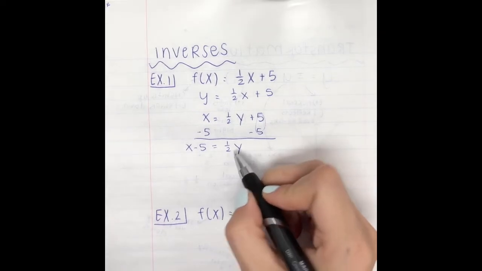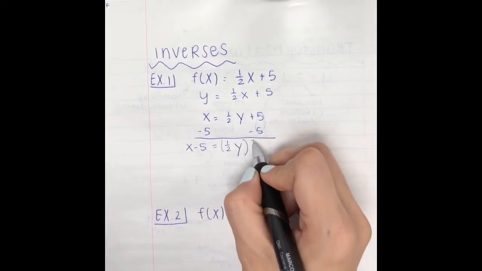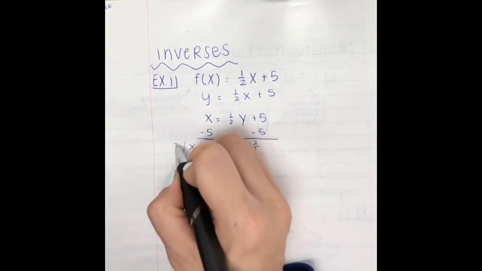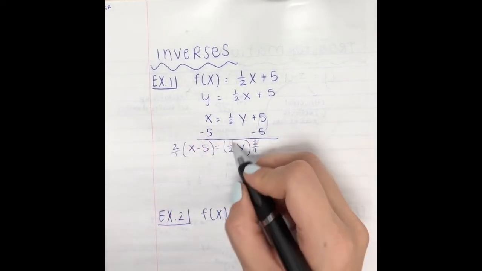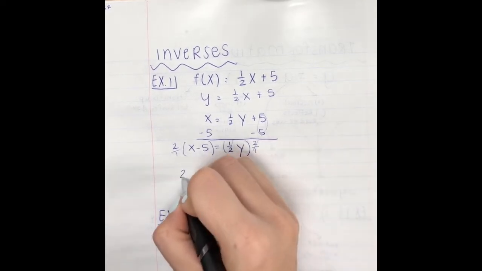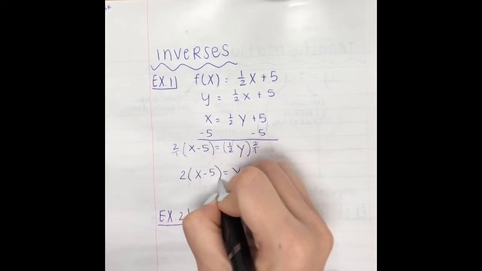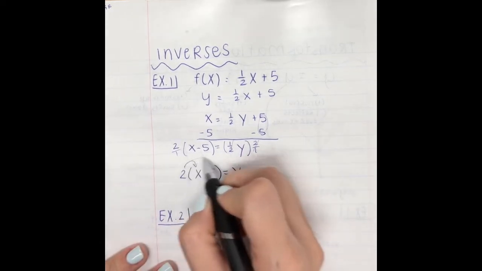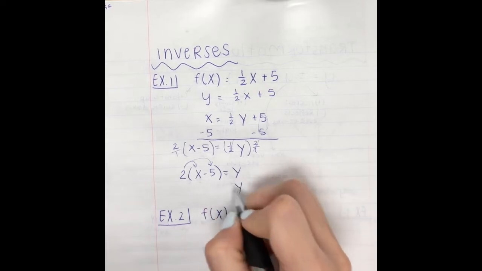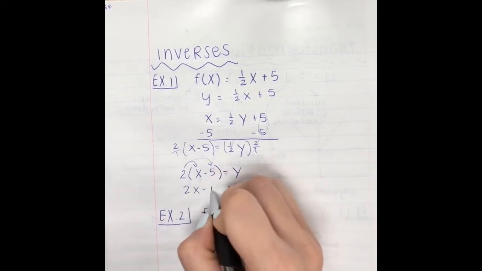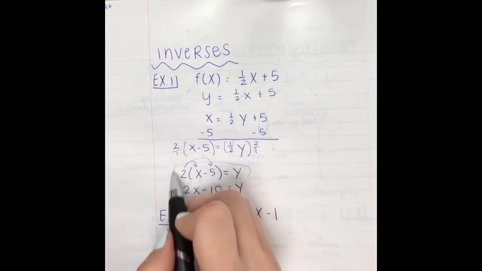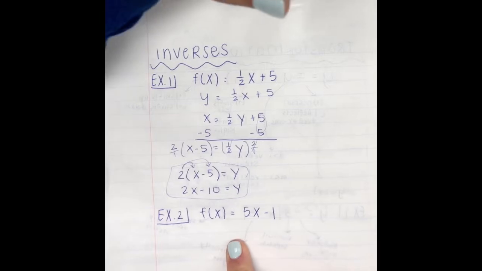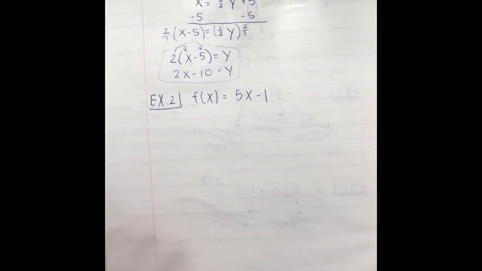And then the opposite of multiplying by 1/2 would just be to multiply by that fraction flipped, which is 2/1, or just 2, right? So these cancel, which means we get y equals 2 times x minus 5. Or we could rewrite this and distribute that 2 that's being multiplied out front and have y equals 2x minus 10. Either way you see this, both are correct, okay? And then we have this one down here. Same steps.